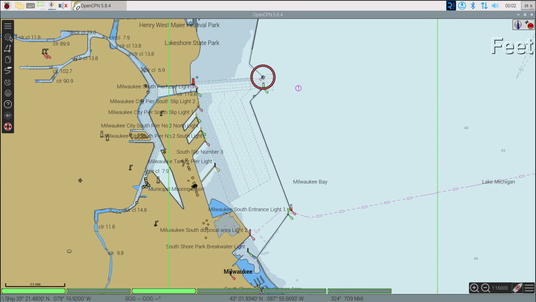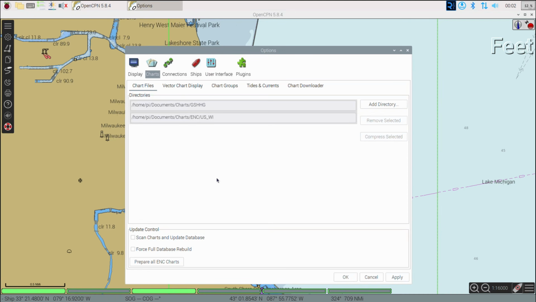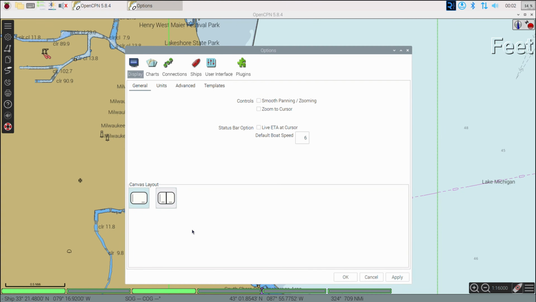What I will show you though is a few other items while we're in OpenCPN. Another item to look at here is display. In here you can have the single display like we've had on the screen, or you can actually separate the screen like this.